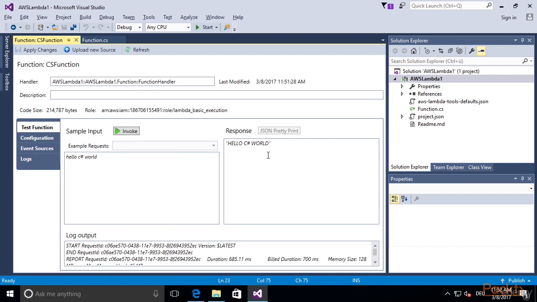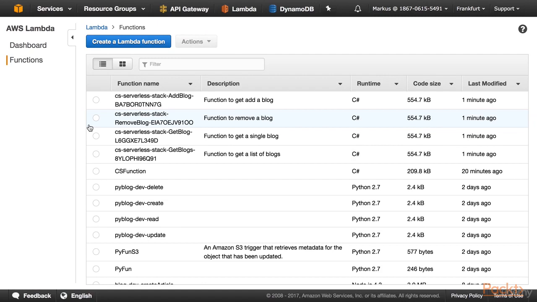As a last step, let's head to our AWS Management Console and have a look at our Lambda function there. On the AWS Lambda dashboard, you can see that 4 functions have been created. For getting all blocks, for getting a single block, for adding a block, and for removing a block. Let's check out our DynamoDB dashboard.